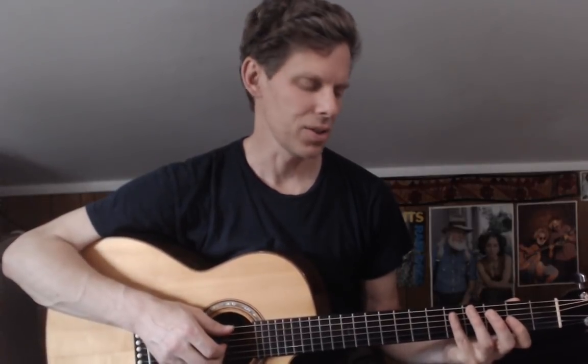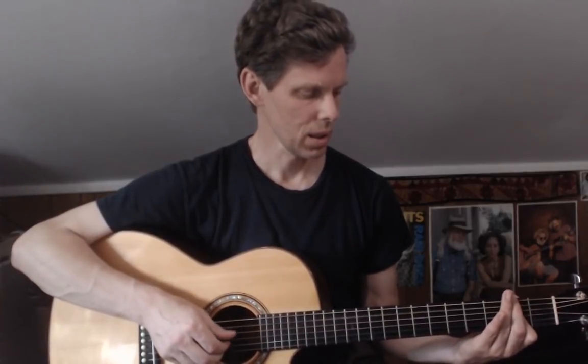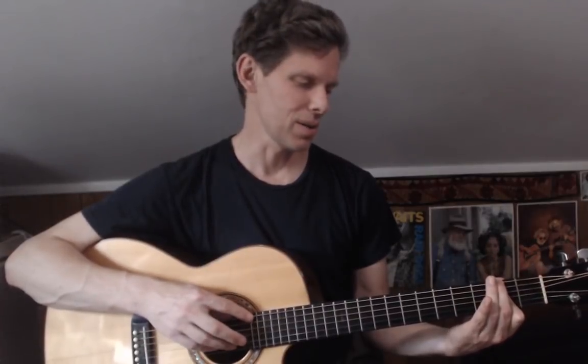And then in some measures, actually going to alternate on three strings. So on the D, playing something like that, 6, 4, 5, 4. And on the G, so that's also 6, 4, 5, 4. And then on the A, so that's 5, 4, 6, 4, 5, 4, 6, 4. And I'm playing a bar with my index finger and reaching over and grabbing that bass note, second fret of the sixth string, with my middle finger.